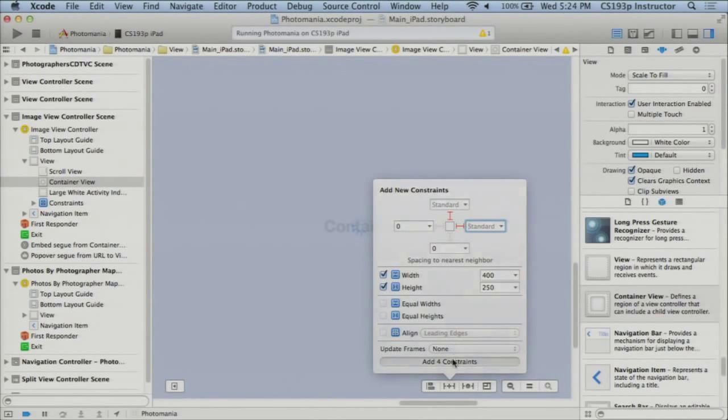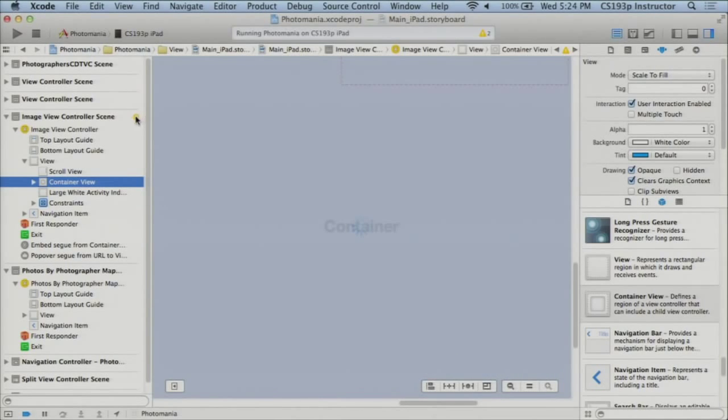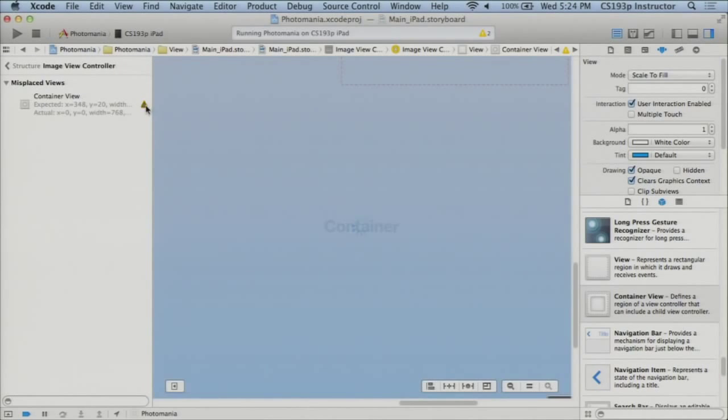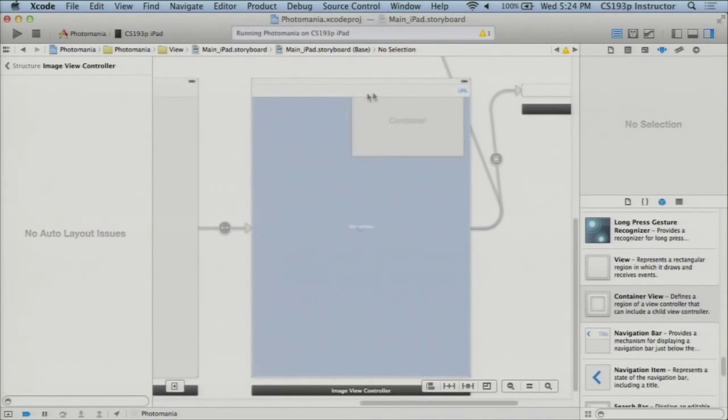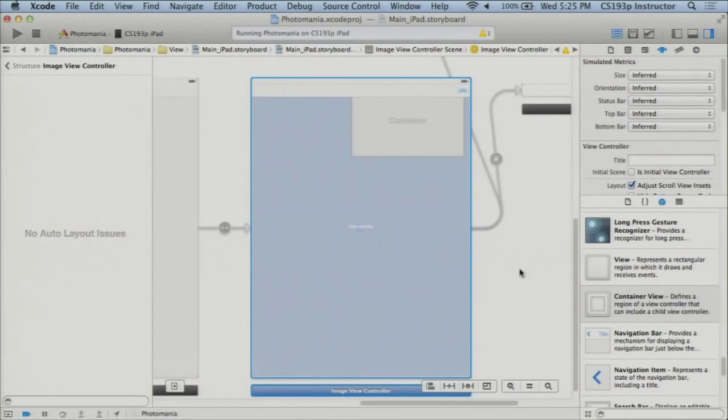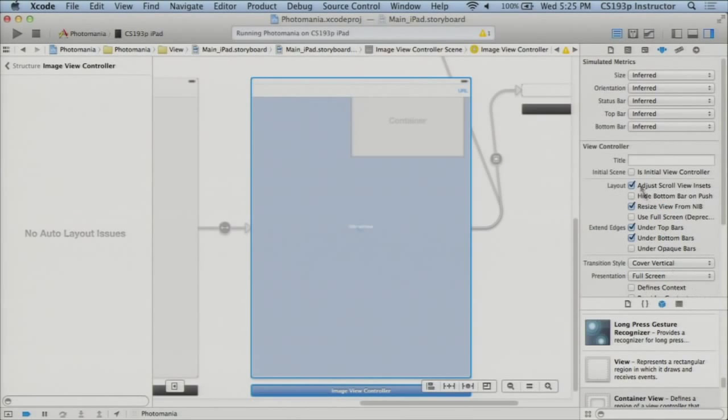And let's see what that looks like, first of all. And notice we have the little yellow thing here because we have a misplaced view. And so I'm going to go ahead and fix that misplacement. And now let's go look, see how this looks like. This doesn't quite look like I want because it's under this bar. I don't really want under this bar, so it's a standard width from the top, but not under this bar. The way you can, by the way, control whether things are under the bar is select your whole controller and inspect it. And you'll see down here there's extend edges. Okay? So if I say under top bars no, then it moves that container down.